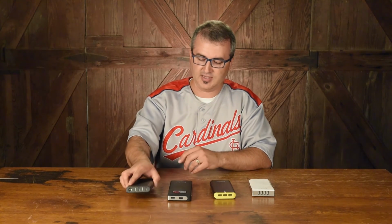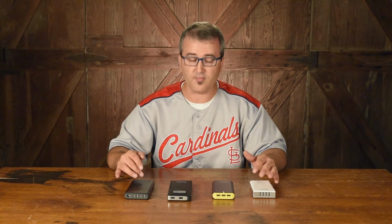Really like these packs. Again, 12,000 milliamp hour, 16,000 milliamp hour. These guys are 20,000 milliamp hours. Really, really good batteries. Now, Easyacc. I like them. I really don't have a relation with them other than I just use their stuff. I don't get anything off of them, so I'm not trying to sell you on this. But look for other devices that have the same milliamp hour rating that I'm talking about. I honestly wouldn't go to a tournament without 20,000 milliamp hour. It's perhaps excess, but I'd rather have too much.